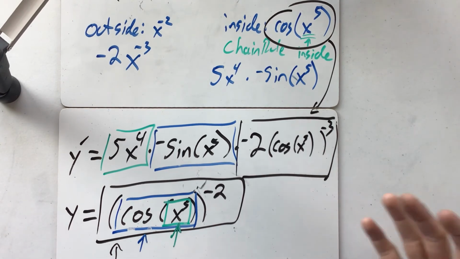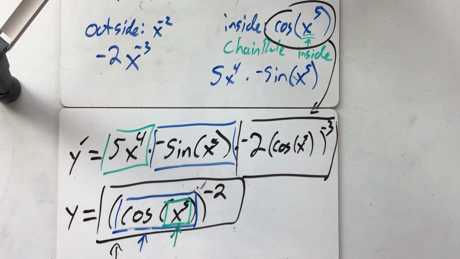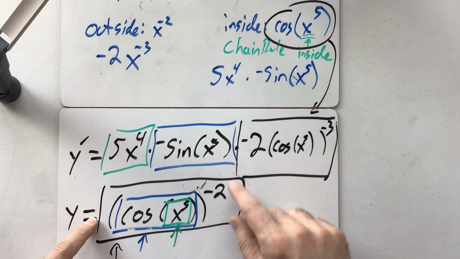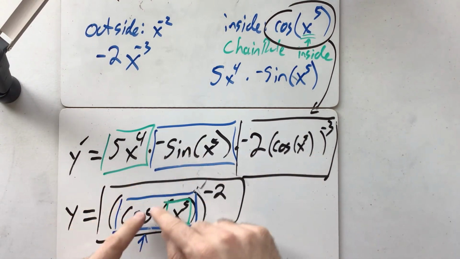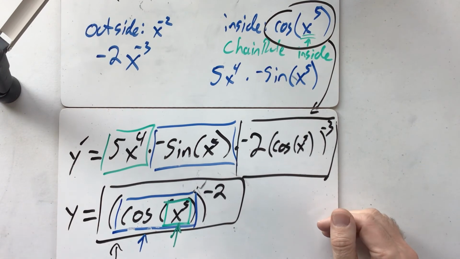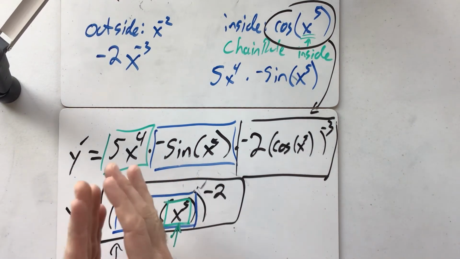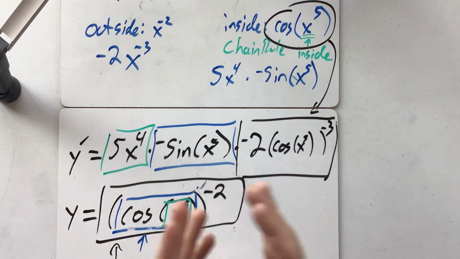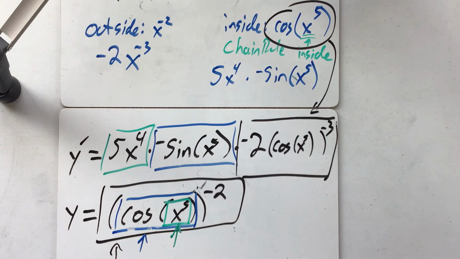Conversely, you could work from the outside in, because we know the order you multiply doesn't matter. You could say, let's do the negative 2 first. Now let's do the sine. Now let's do the x to the fifth, and kind of work your way that way. Combining a whole bunch of chain rules and being able to do them quickly and efficiently is really helpful as you move through mathematics. Well, I hope that working these problems helped.